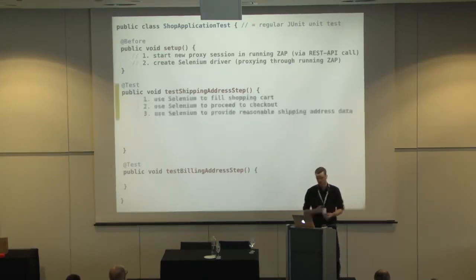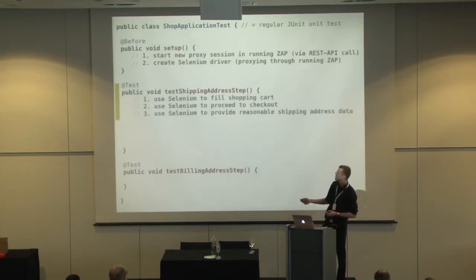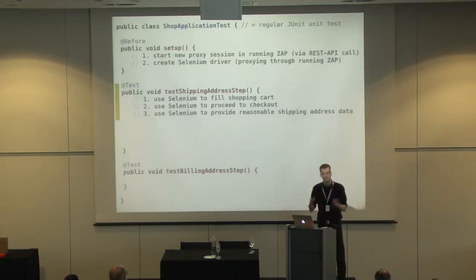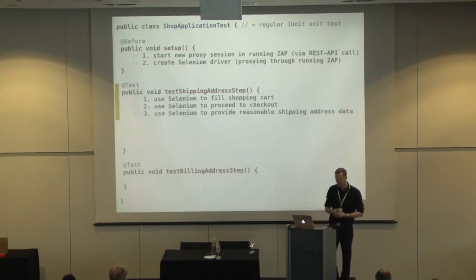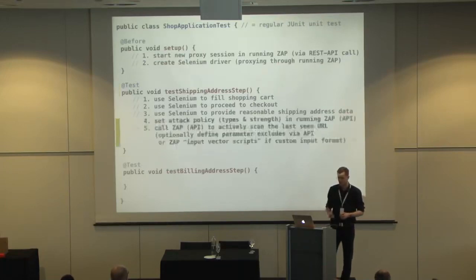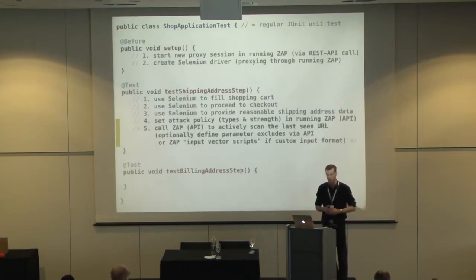The next step for testing a certain test method, a certain step in the workflow, would be, for example, to use Selenium to guide the browser towards the spot you would like to test. For a shopping cart, this could be our checkout application in a shop. This could be a step to guide it to the shipping address step of a purchase wizard. And these Selenium steps could have been recorded, obviously, so that you can copy and paste them from your existing recorded UI tests.